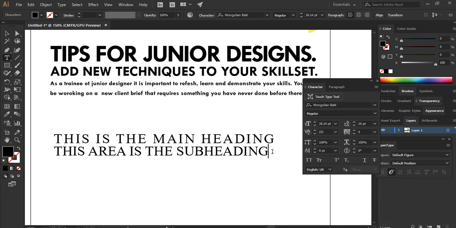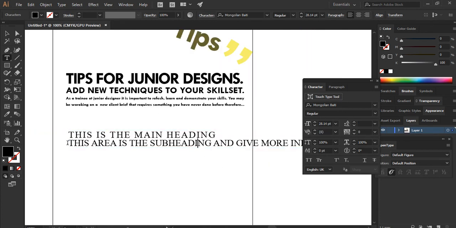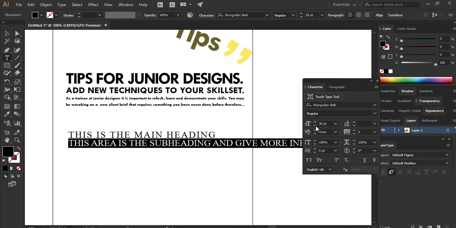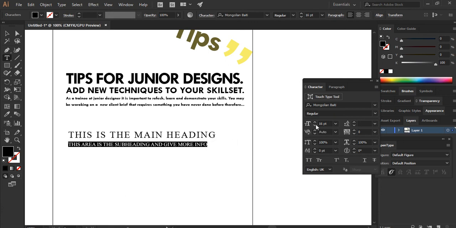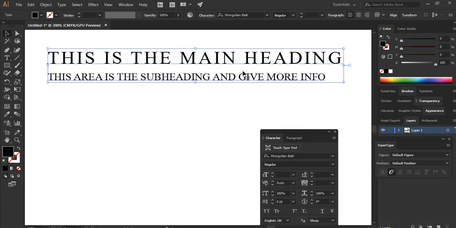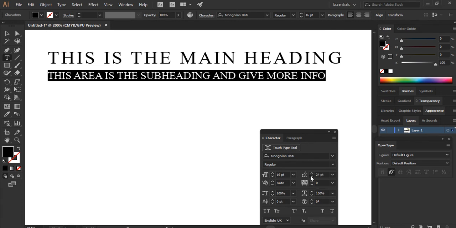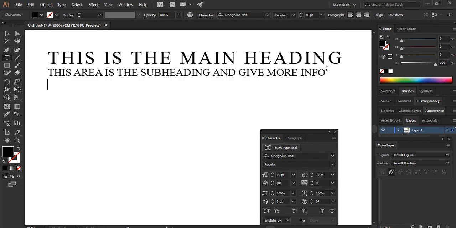Now in here, if I put more information, this area is my subheading and gives more info. What I might then do is highlight it and just make it smaller, so it's the secondary part of information. Now when you make it smaller like that, you realise you actually give up the ability to change the line spacing on it. So I can start to play around with where that sits. And then your core content, the reason why you wrote the article, can sit below. I've got caps lock on. So my article will be written below.